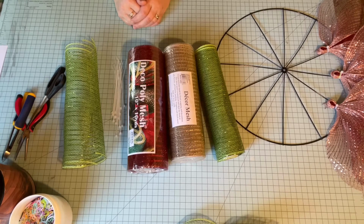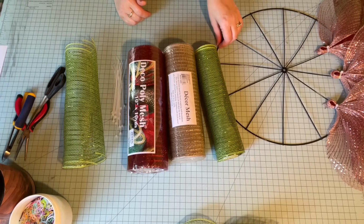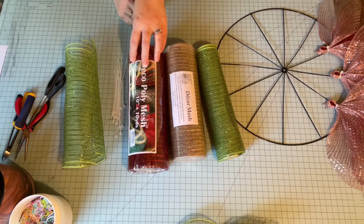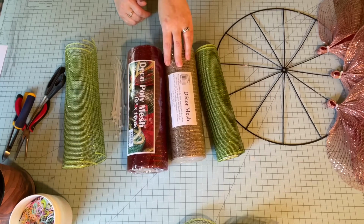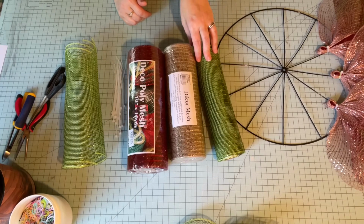In this video, I'm going to teach you how to make a flower wreath using the Dollar Tree bicycle wreath frame. This flower can be for fall or Christmas because of the colors of the Deco mesh I'm using. The items you will need to make this wreath are the 14-inch bicycle wreath frame from the Dollar Tree, one roll of 10-inch metallic burgundy Deco mesh, one roll of 10-inch metallic rose gold Deco mesh, and one roll of the 10-inch metallic moss apple green Deco mesh.